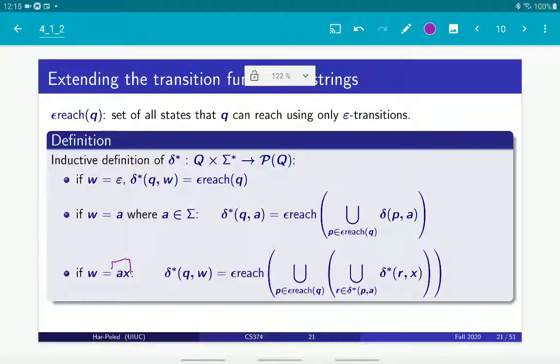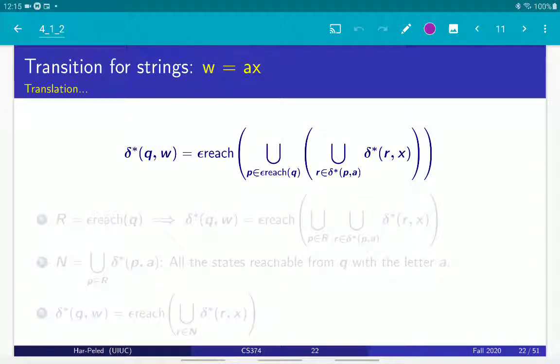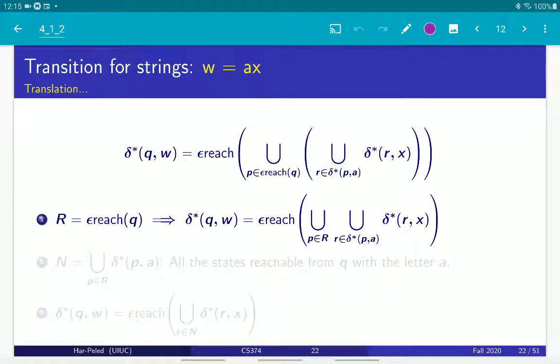The important thing when you see such a monster expression is to not panic, because you just need to slowly break it up and understand what's going on. So let's do that. Okay, so the first thing is to observe that we don't need the parentheses, right? And now let's look at this.